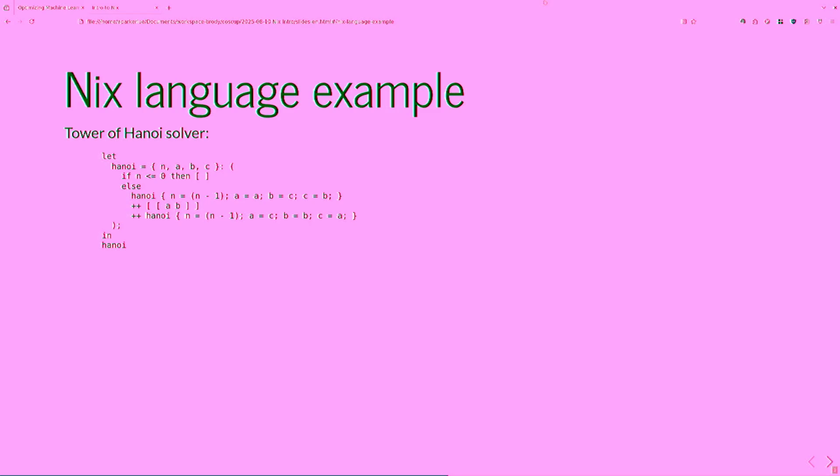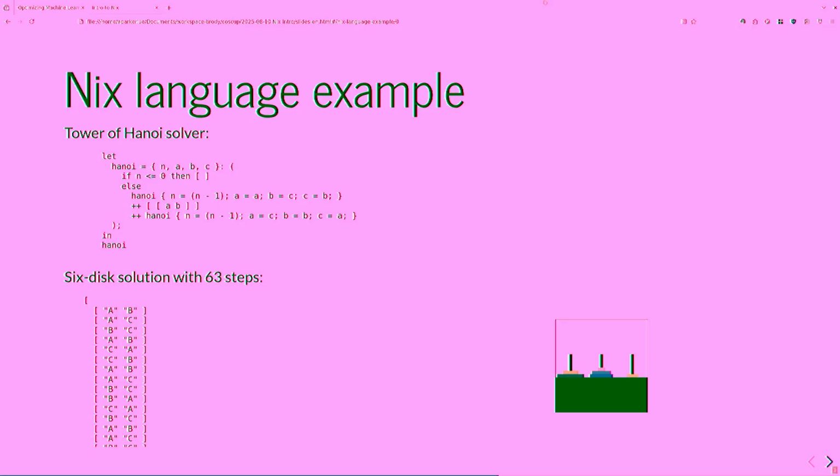Is anybody familiar with Tower of Hanoi? Anyone not familiar with it? Okay, probably everybody knows this, right? Everybody in the world. Here's a graphic of what the game looks like. You want to move all the disks from the first peg over to the last peg, and the constraint is you cannot put a larger disk over a smaller disk.